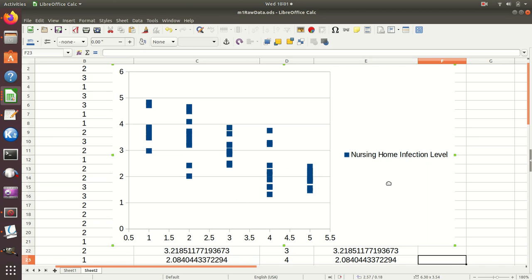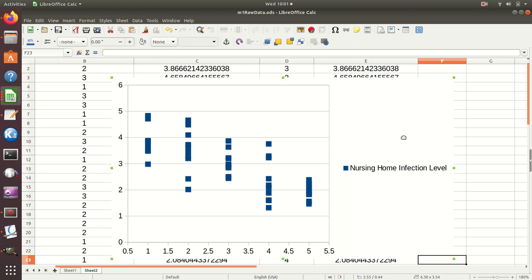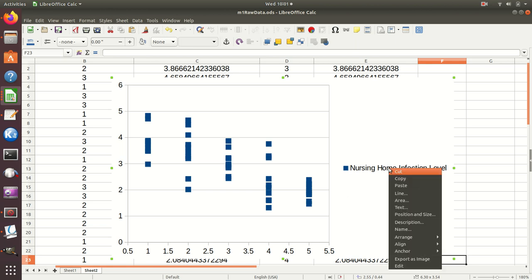If you put it in just like this, that's kind of crappy. Do a better job. Here I only have one item, right? So to say nursing home level infection and do the blue dot here, that's silly. Okay, so I am going to delete that.